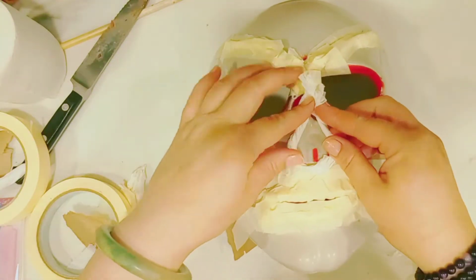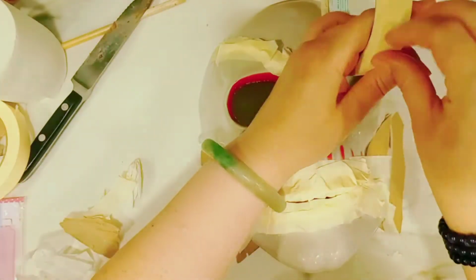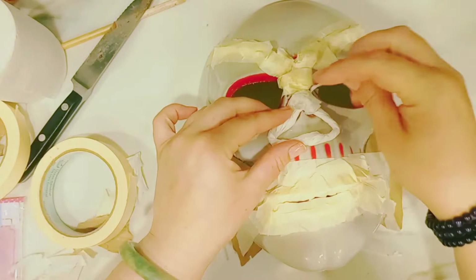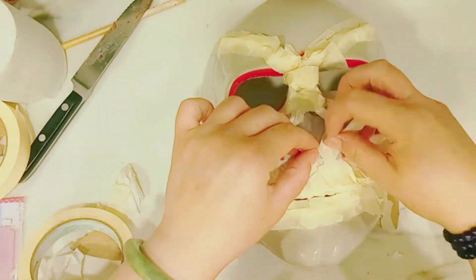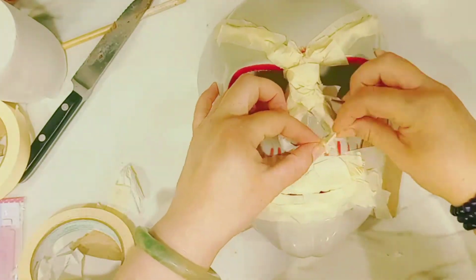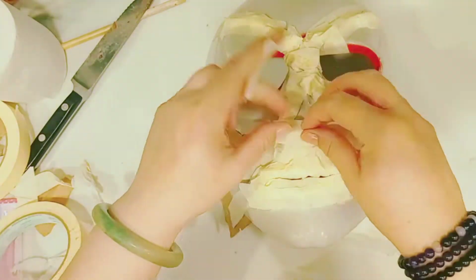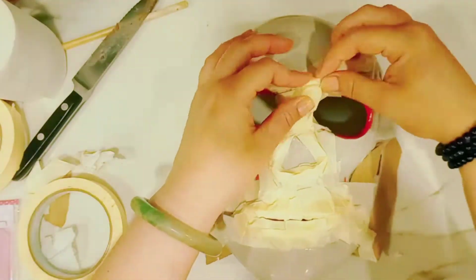Now for the nose area, I'm going to make a triangle shape with a piece of toilet paper and tape that down as well. I'm going to work on the eyebrows a little bit more because they need more bulk and they really need to bulge out.